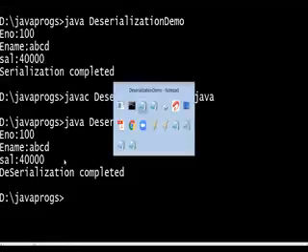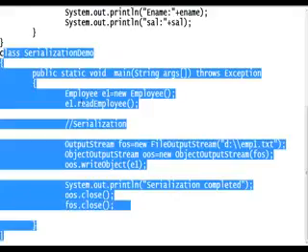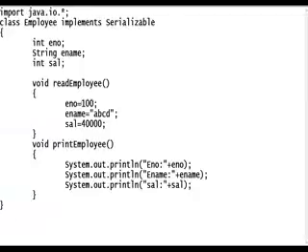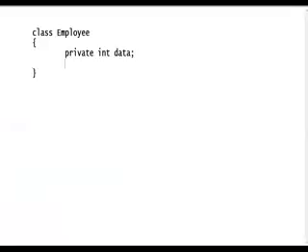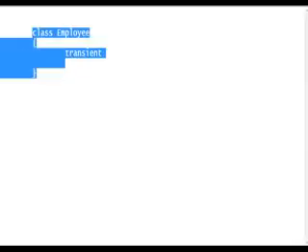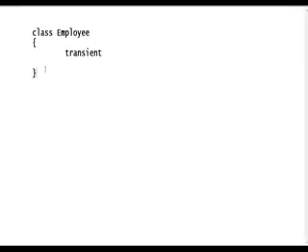While doing this, we need to concentrate on two issues. Private variables. For example, in employee data, we have private data. We cannot serialize this private data. And also we have transient variables and static variables. The data cannot be stored, we cannot serialize. That is a note: private data or transient variables cannot be stored in the file. Private or transient, we cannot serialize. And also static variables, we can't store these three values.